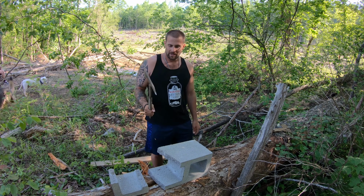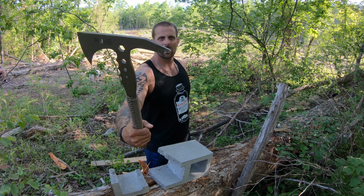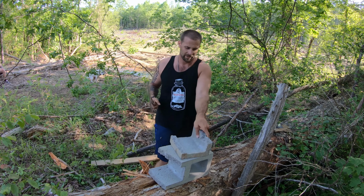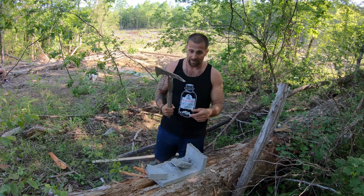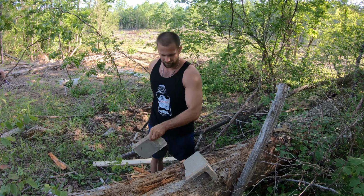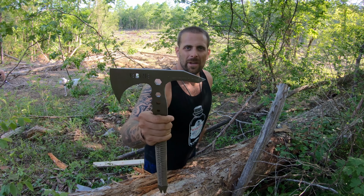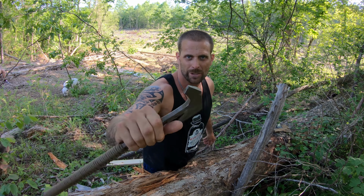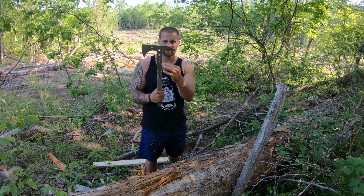Just broke that solid cinder block in one strike with zero damage to the tail spike. Okay, I'll show you that one more time. I'll try a double here. All right, just devastating. Obviously, that's why it's called the breacher. And again, because of my proprietary blend of 4140 and differential heat treating, there's no damage to the rear spike. Buries all the way deep in soft items as well.